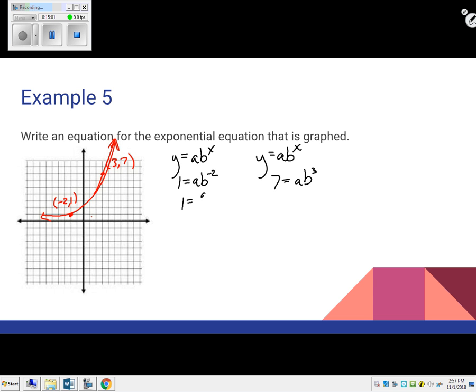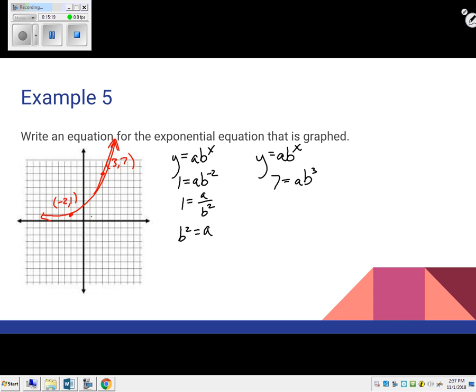I've got that negative exponent happening again. I'm going to first relieve myself of that so I don't have to worry with it. Multiply both sides by b squared, and I have this solved for a. Unfortunately, it's not a number yet, but it will be very soon. So b squared equals a.